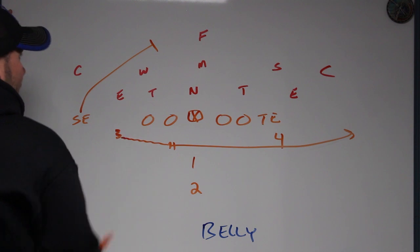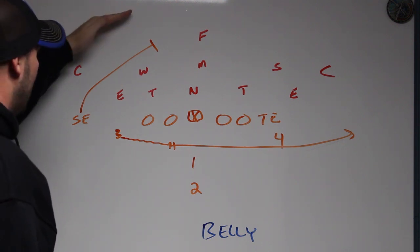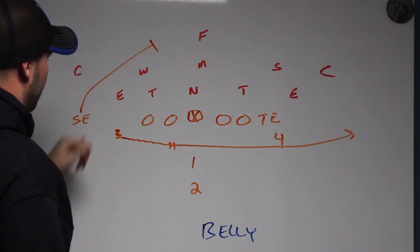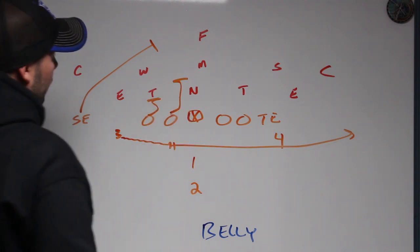He's going to work to that safety, okay? You'll see why we like having him work to that safety, because on the next play, we do run a backside post. So after a while, the corner will kind of sleep on that, and this is usually open. But that'll be the next part of the video. So against that play side cutoff, inside over free.